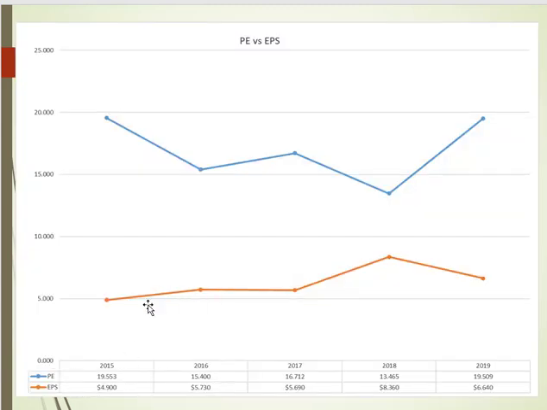So here we have the PE ratio. We'll talk about that in another video. But the earnings per share is here. You can see it's relatively stable. We had a big bump in '18, but in this last turn it came down a little bit. So again, we're typically in the upper fives, lower sixes is where earnings per share tend to be for Disney.